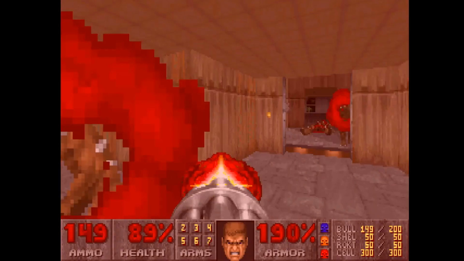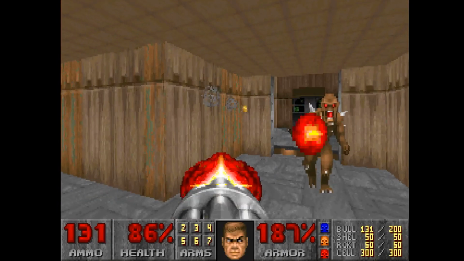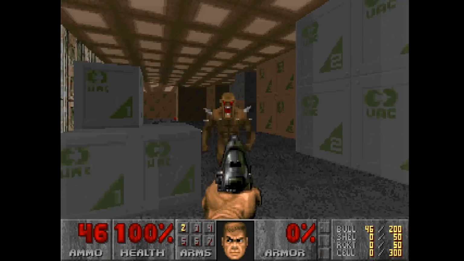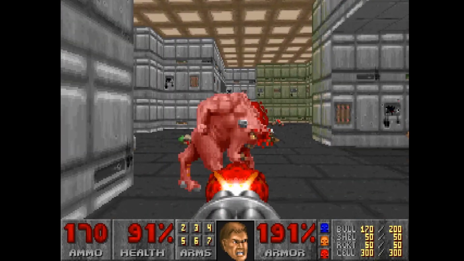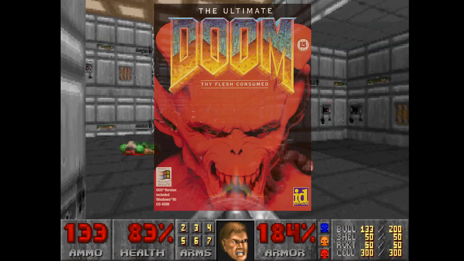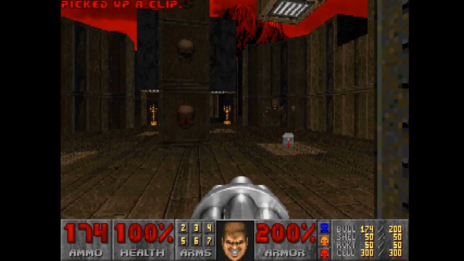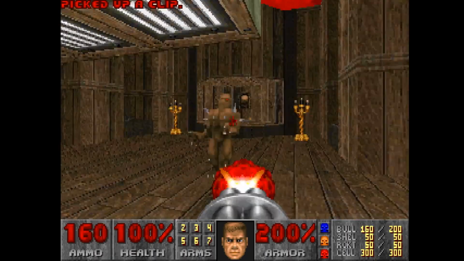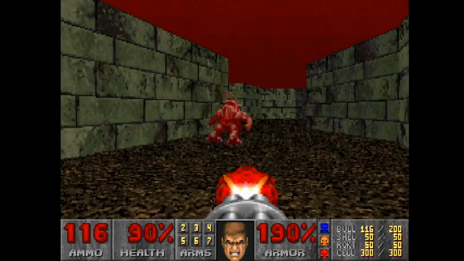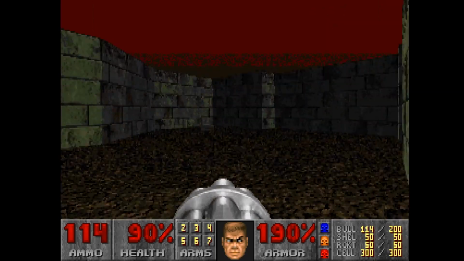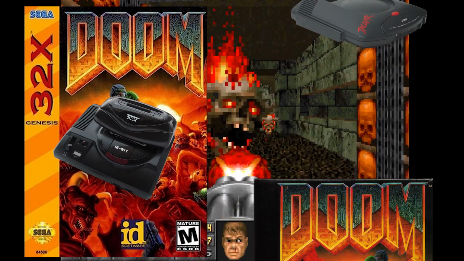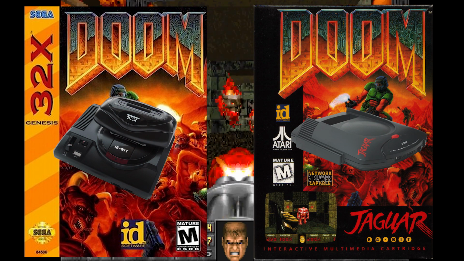Following its 1993 MS-DOS release, development began on porting Doom to both desktop computers and home consoles. From 1994 onward, many different computer operating systems such as Mac OS, Linux and Microsoft Windows saw releases. Due to the hardware limitations in comparison with desktop PCs, many console versions of the game had to be modified and game content was often sacrificed in exchange for stability and performance. The first console ports of Doom were to the Sega 32X and the Atari Jaguar in November 1994.